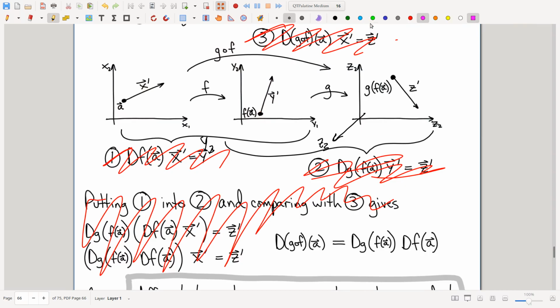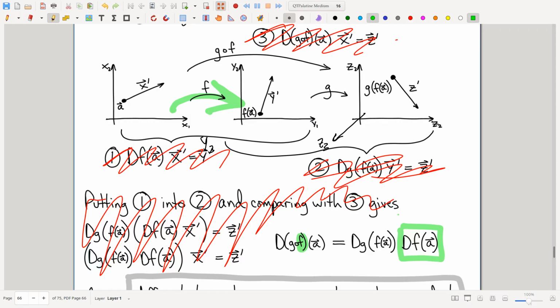The function that acts first is f. In the diagram, f is on the left. But in the composition, f is on the right. And in the matrix product, df is on the right, even though in the diagram it's on the left. Everybody see that? So be careful about that. It's really easy to carelessly put the letters in the same order as if that matters, and that's a huge liability.